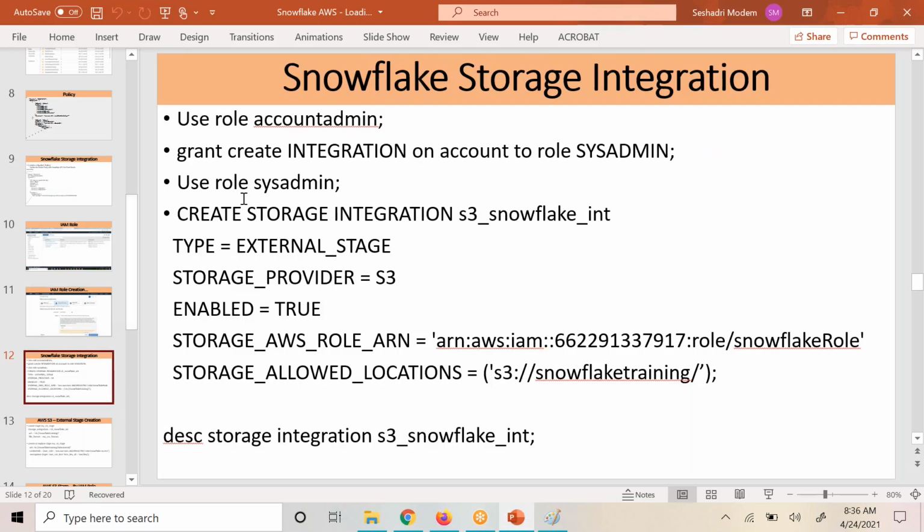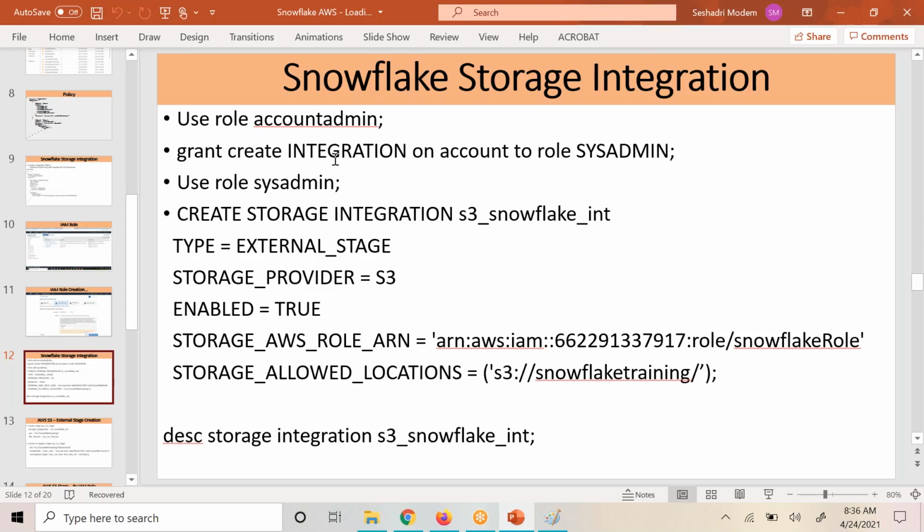Okay. Once the role is created, you have to create an object called a storage integration object, using something like "create storage integration name". A storage integration can be created by the account admin only. The account admin is the super user, and only he can create a Snowflake storage integration. If you want any other users to create a storage integration, you have to grant that particular role.